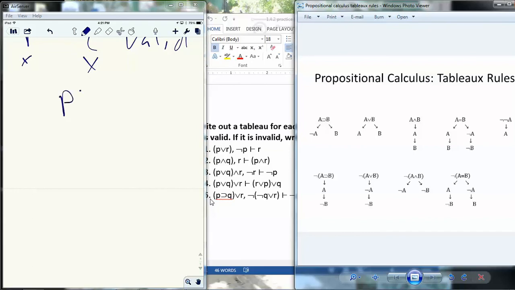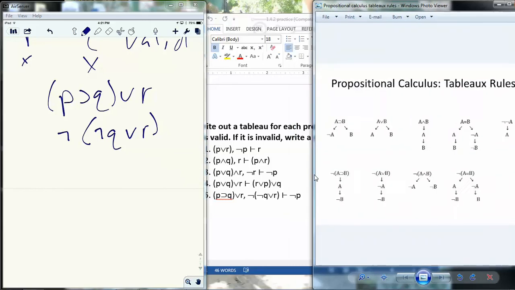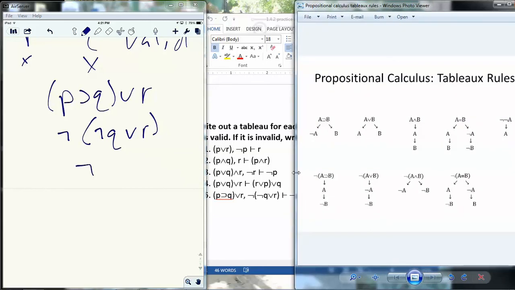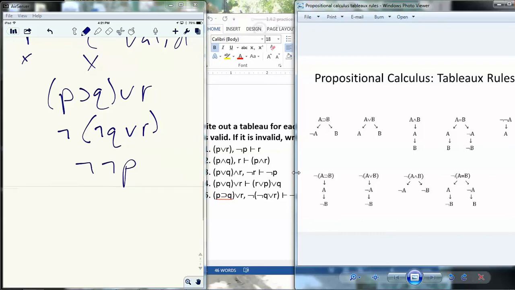If P, then Q or R. Not the case that not Q or R. Now notice what this one is saying, by the way. It's not the case that either not Q is true or R is true. It's not the case that at least one of these two things is true. So both of them are going to be false, right? So Q is actually going to be true, because if not Q is false, not Q says that Q is false, then Q has to be true. And then my conclusion is not P. So I'm going to have to write not P, because I got to negate the conclusion.